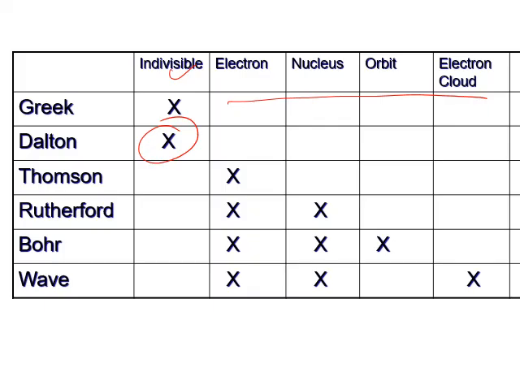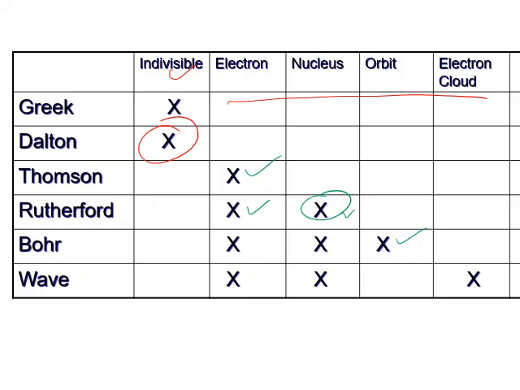Thomson was the first one, because he discovered the electron. He realized, all right, clearly there's something smaller than an atom, but this is all he could figure out. It took Rutherford to figure out the nucleus was there, and that was where we had both. So we had both the electrons and the nucleus. Bohr was the first one to realize that the electrons are orbiting around an atom in a predictable way.